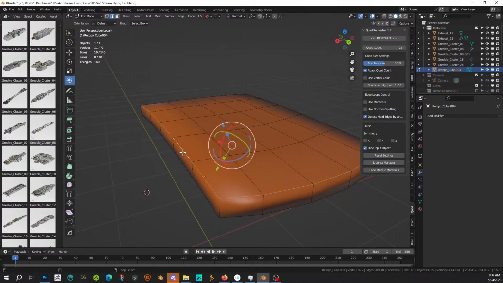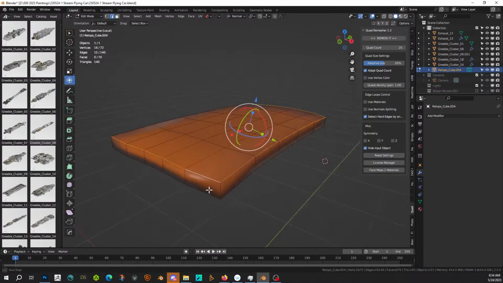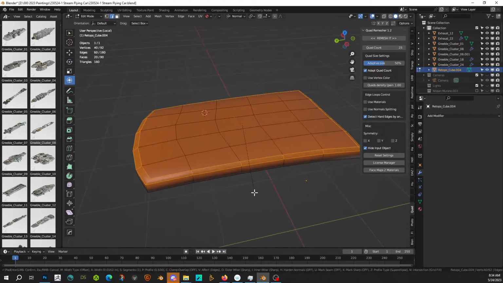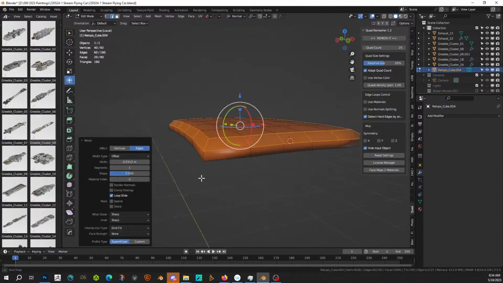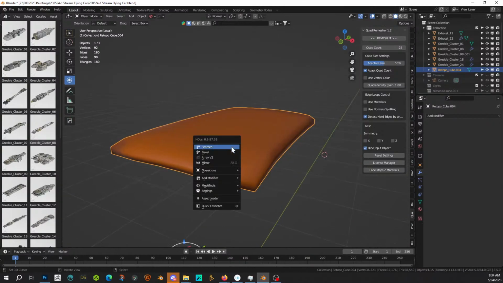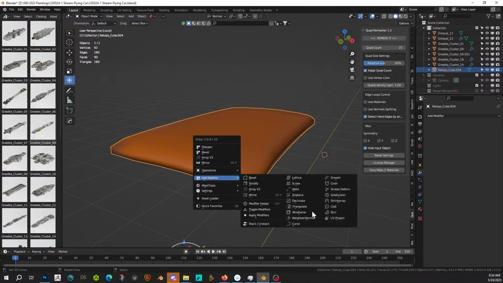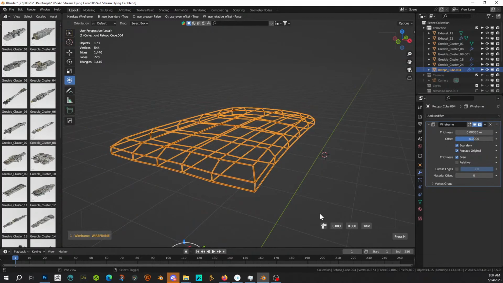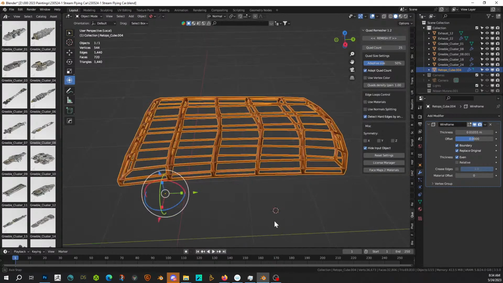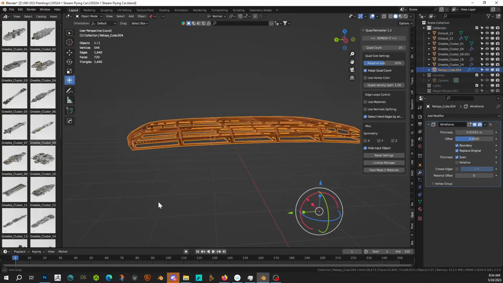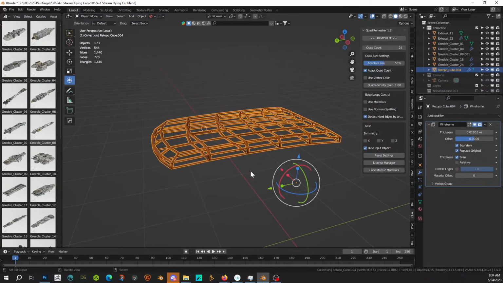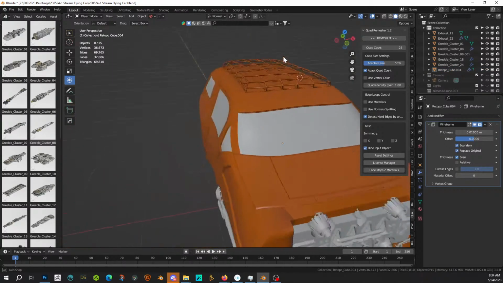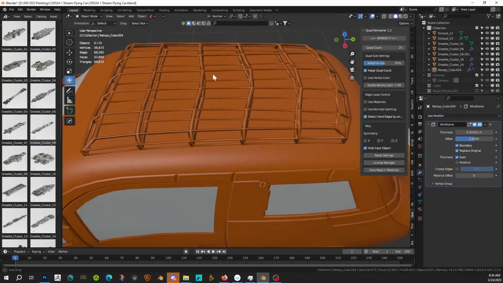I hope so. Got them all because we don't have mirroring on anymore. And we'll bevel it. Just one like that. And then we'll take the whole thing and give it a wireframe modifier. And shrink it way down to about that. That looks good to me. And then unsolo it. And now we have a silly little rack on the top.